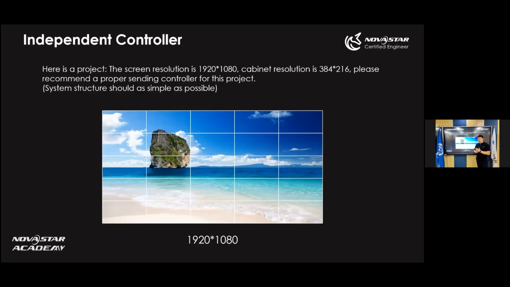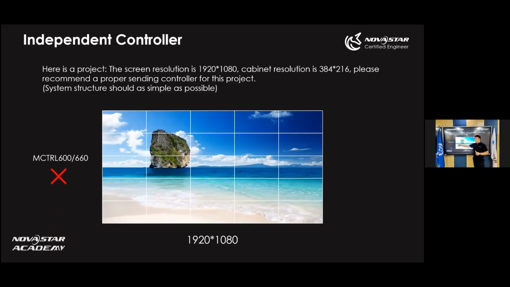So with 4 output ports, you need to make sure that each output port connection does not exceed the loading capacity of 650,000 pixels. If we use this one, it's not enough. You can take a quick calculation.